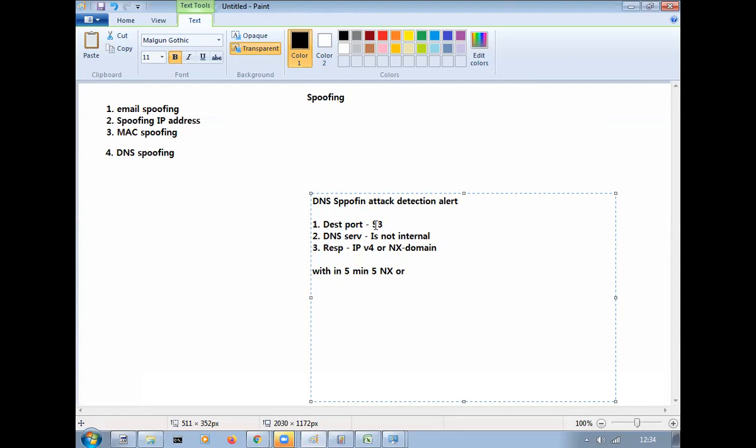So there might be 50 or 100 URLs triggering DNS requests in the background without you knowing. So you will definitely see multiple successful or multiple NX domain responses from that particular fake spoof DNS server. This is how you will be able to identify it, raise an alert and get that response. This is how you detect DNS spoofing.